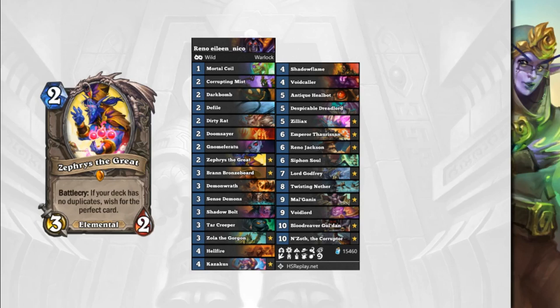Zephyrus the Great, it's kind of like a second Kazakus, but maybe it's better than Kazakus. Just this card enables so many Highlander decks in Wild that it's just a great card to have in the format.